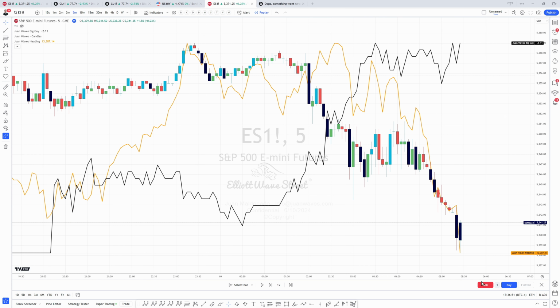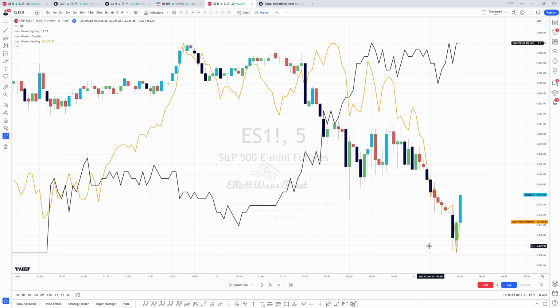On the next bar, the price makes a low, it starts moving up. We don't have anything yet. And on the next bar, we have what we call a demand plus candle. The demand plus candle shows that demand is overcoming supply, and that's our signal to start with the trade. We can buy there or we can look for a discount, and the stop loss will be below the low.